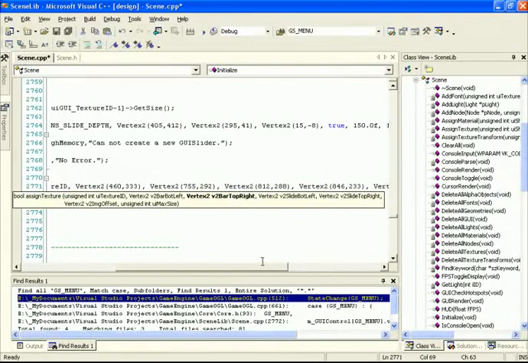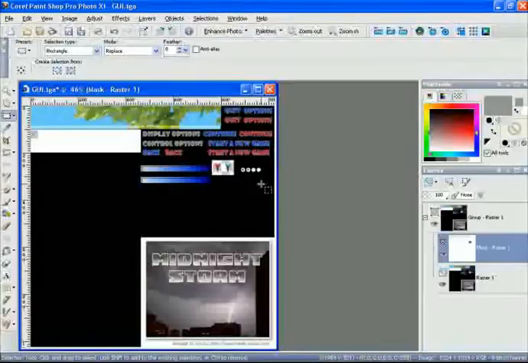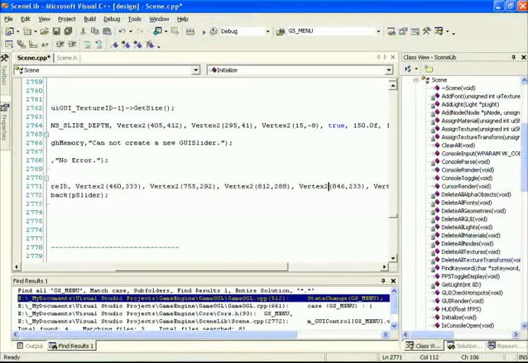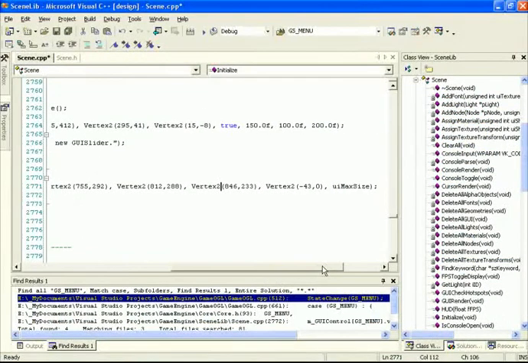The next value here is the slider's bottom left-hand corner and the slider's top right-hand corner. So these two coordinates represent the values for the location of that arrow, and that's basically going to be one of these. It's probably this one here and this one here. Then the next parameter we have is the offset. And the offset says that the next parameter is going to be -43 in x and 0.